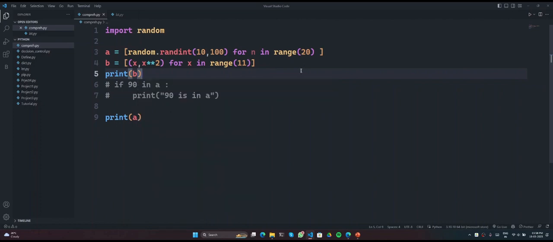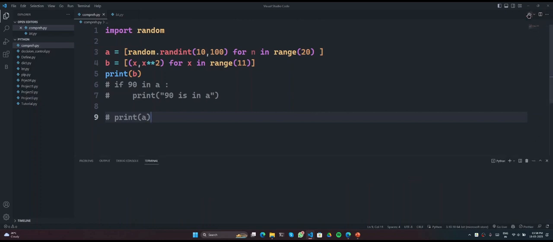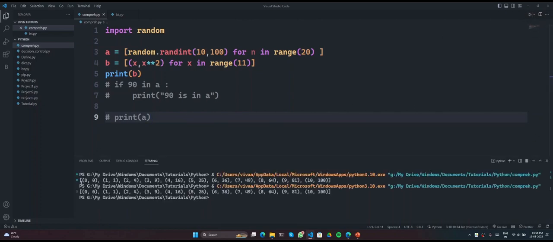We expect 11 numbers with their squares. The line below is a print from later, so let me comment this and run it again. Here we can see 0 to 10, 11 numbers with their squares.